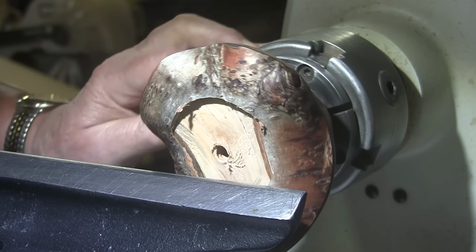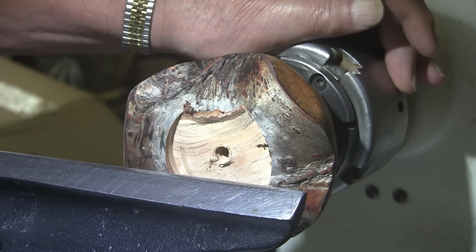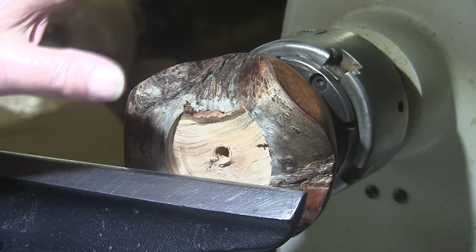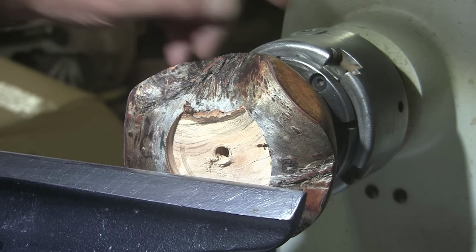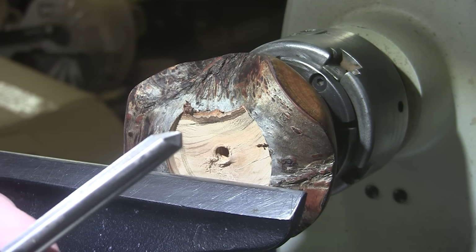They seem to be more pronounced than they were when I started, so I wasn't paying that much attention in the beginning. Anyway, the chuck jaws are expanded into it, but not a whole lot. Not hard. I didn't apply a lot of pressure. So hopefully it'll stick with us because we're going to be turning at 1550 RPM, 1/2-inch bowl gouge, mask and face shield on.